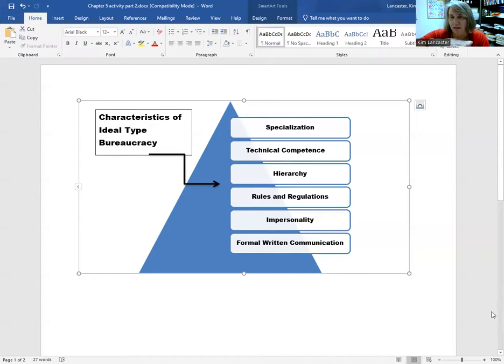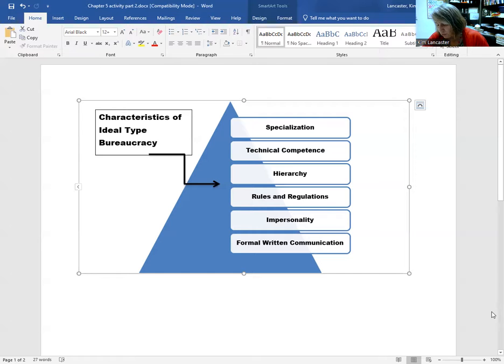So you start with that specialization that you're in based on your technical competence, and then you have a boss who has their own responsibilities and so forth. And above in the hierarchy, there's a possibility that that individual who may be supervising you actually doesn't know how to do your job because of the specialization piece, right? They're not responsible for your job. They're just responsible for you and making sure that you're doing your job, okay?